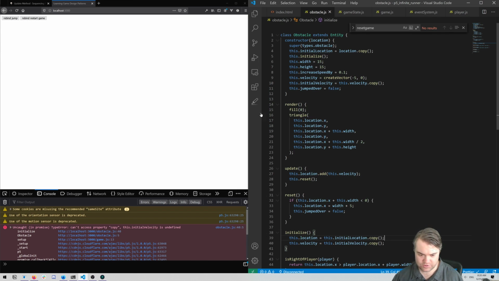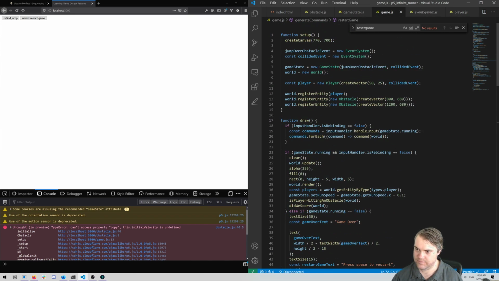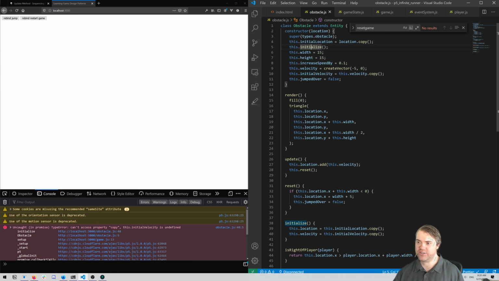When we create the obstacle, does that not create the initial velocity too? In game, line 13, here's the new obstacle. When we create the new obstacle like this, have we run initialize? Oh, initialize is here. Let's just move that down here.